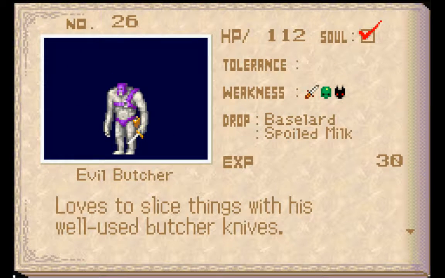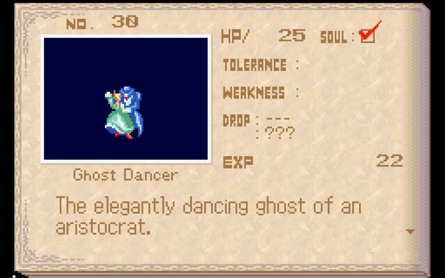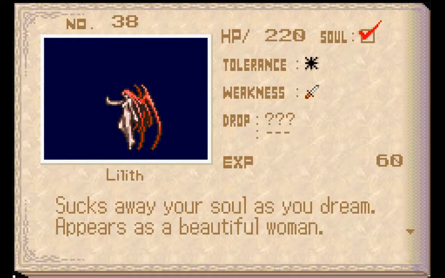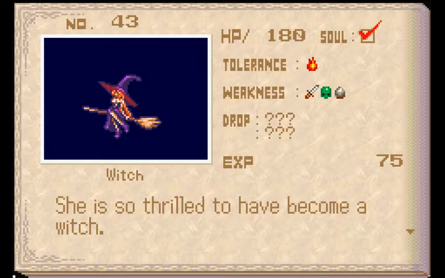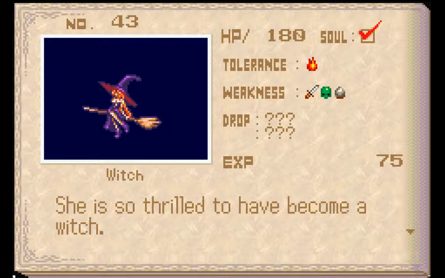I mean, the evil butcher, look at his pec cleavage. Lilith, duh. She's just letting that titty hang out there. Valkyrie's pretty covered up. Look at that witch tit. Actually, oh my god. The way her idle animation is working, it looks like either her tits are getting bigger, or the top of her dress that is covering where her nipples would be is coming down as she bobs up and down. You see that?